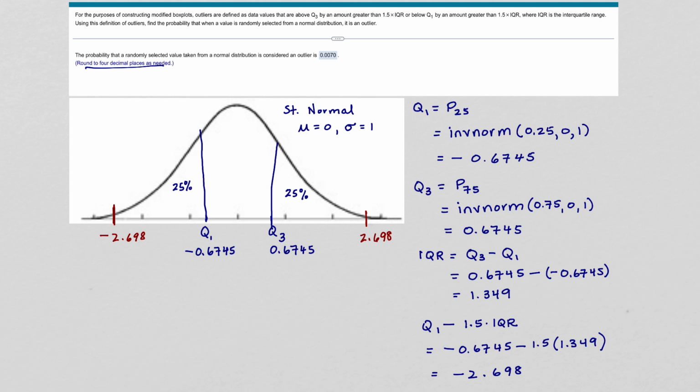Maybe I should move that over a little bit. But honestly, it's not terribly important where you draw the line specifically. So what we're trying to calculate is what is the probability of having a value that falls into one of the two tails. So there's a couple of ways to calculate this. I think the most direct way to do this is we want to find the probability that we have an outlier.